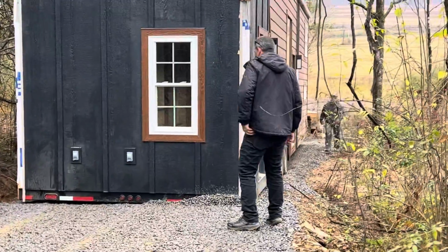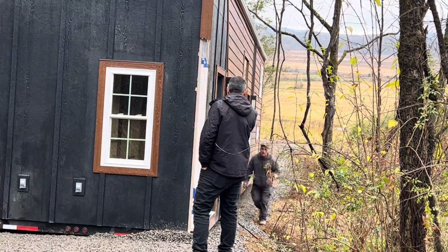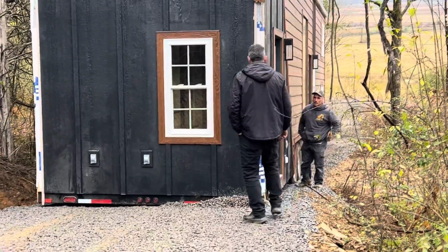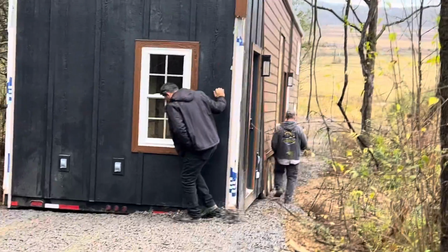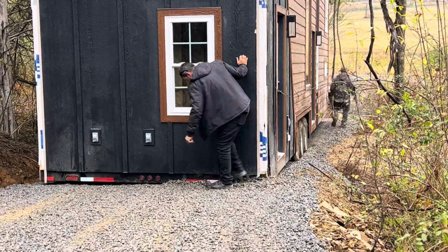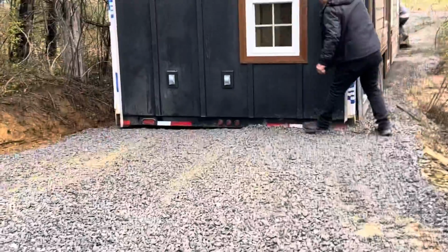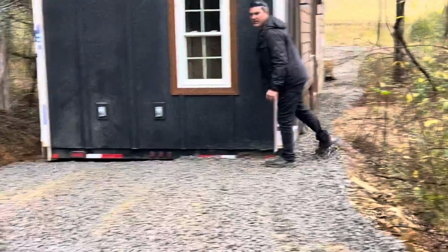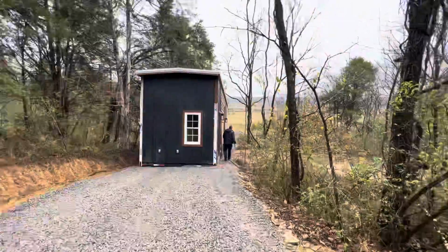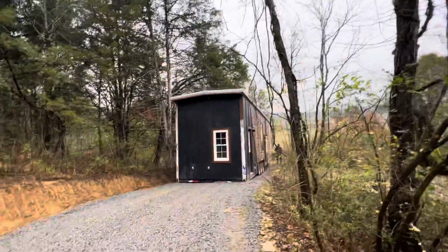Tom, I think we'll be all right if we could just keep pushing. Yeah. That's what he was worried about, he said. Yeah, we'll be all right. See, and that's just really the trailer. You know, that's the trailer part, Tom. That's just the trailer, you know? Yeah. Back up a bit. There we go. All right. Starting to rain. I don't want to get my phone too wet here.